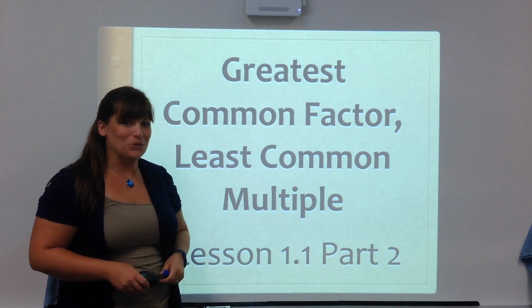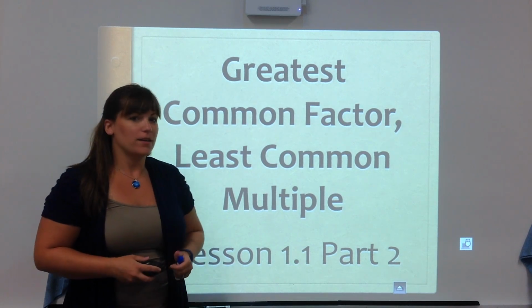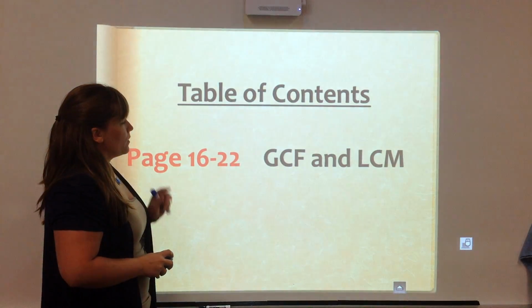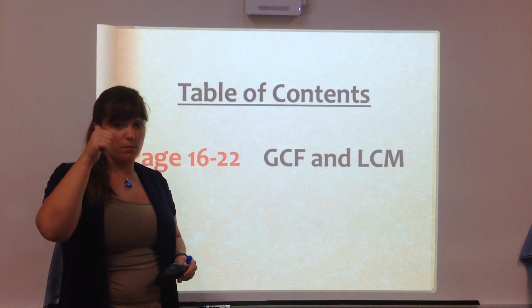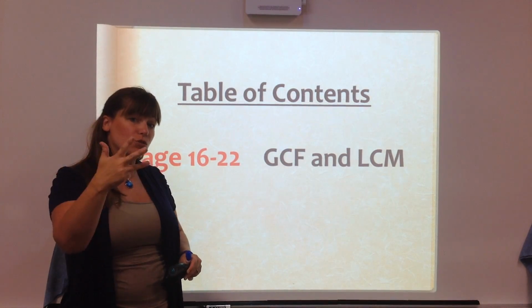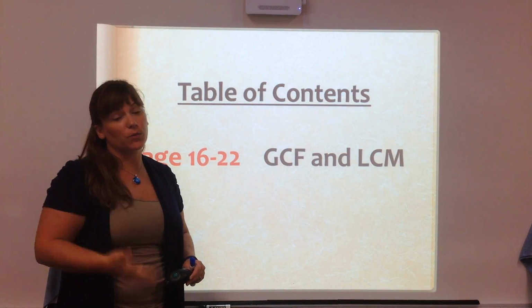To part 2 of greatest common factor, least common multiples lessons. So here is the continuation of this topic. Again, your table of contents is already filled out. You should have glued in the blue page 16, the yellow 17, and the 2 orange ones, 18 and 19, from yesterday. You have 3 more today.